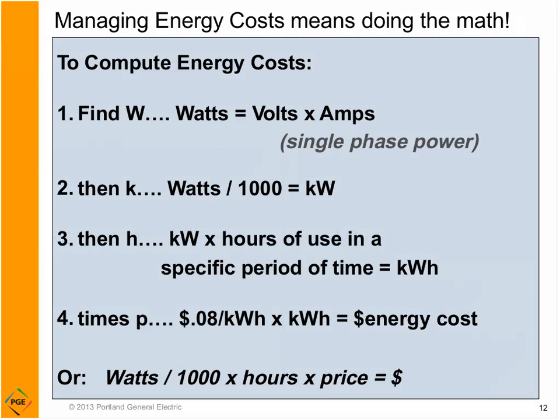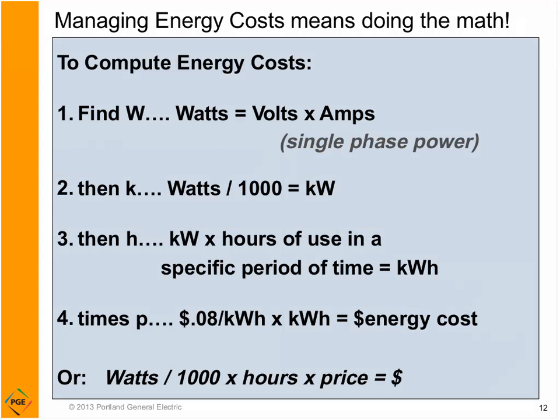So here's a nice sheet that has evolved. I've found that some people love algebra, just give me the formula and I can calculate, and others go, no, break it down into step 1, step 2, step 3. This is a nice sheet you could print out and put on the wall somewhere. It has both. To compute energy costs, find the W, find the label. If you don't have a label, maybe an electrician or someone can help you with volts and amps to come up with the watts. The minute you have watts, then you can divide by 1,000 to get to kW. There's a kW, so you can say this is a 5 kW or a 10 kW device.